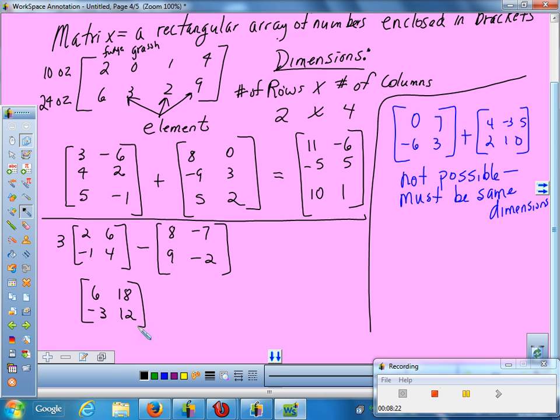We can leave it as subtraction. Personally, I see people make mental mistakes if they leave it as subtraction. What would be the option? I would change it to addition and change all the signs. I think I see fewer errors that way. So I would go negative 8, positive 7, 7, 8, 9, 2. Okay, so it's up to you. You could leave it as subtraction, but you would have to remember to subtract every number. But I think people add better and make fewer mistakes.